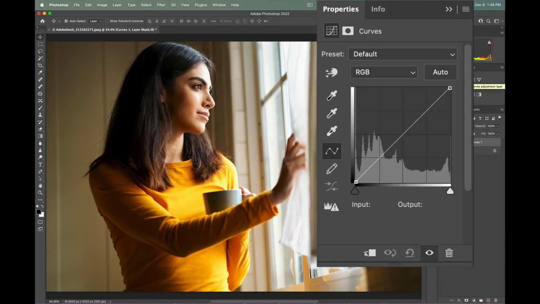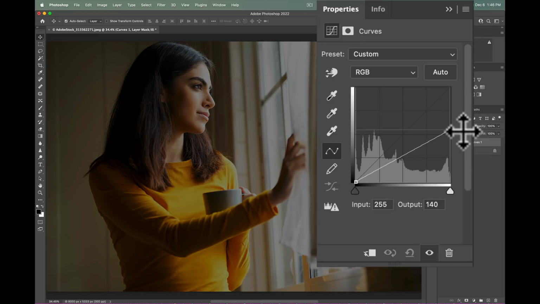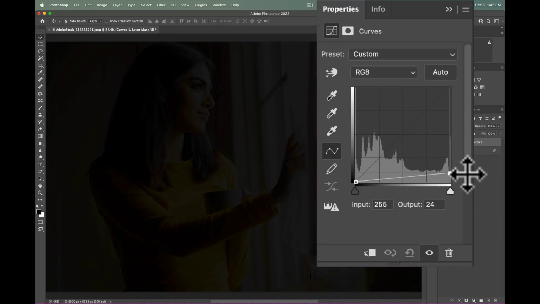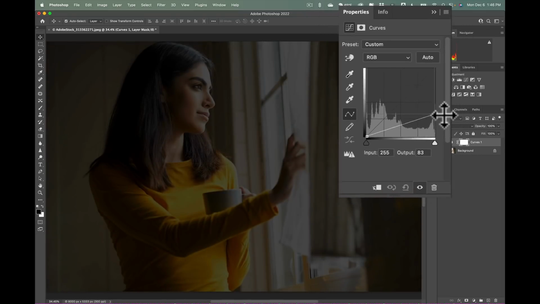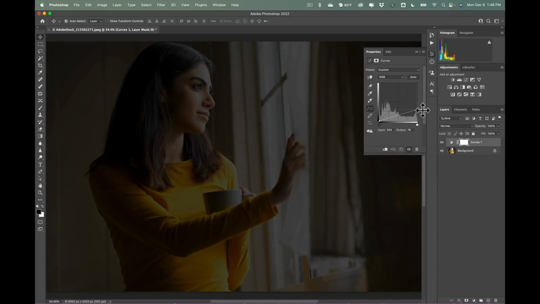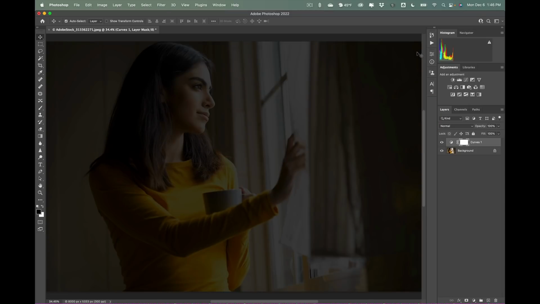Now, to make the image dark using curves, simply go to the top right-hand edge of the curve and pull it straight down. Now, don't sweat it. Don't worry that you're making it too dark. Don't worry that you're making it not dark enough, because we're going to come in and fine-tune this in a moment. So just make it dark. All right. When you're done, you can just click this little arrow to the right and you've done it.